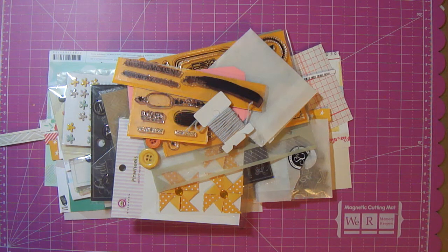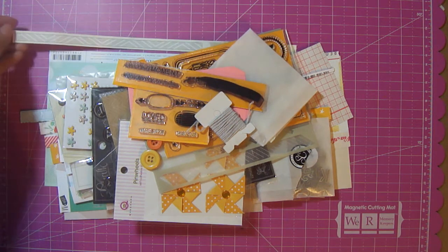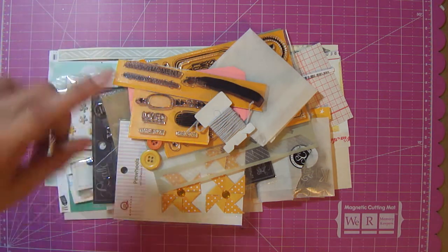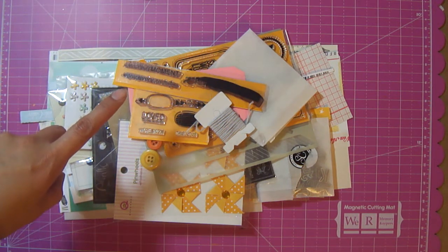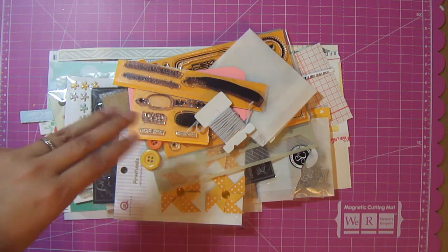And I've really enjoyed this one because this week we got our August kits from Studio Calico and kind of did a kill the kit on them to see how many layouts we can complete. And for August, I believe I get the main Studio Calico kit, plus the card kit, plus the Project Life kit.